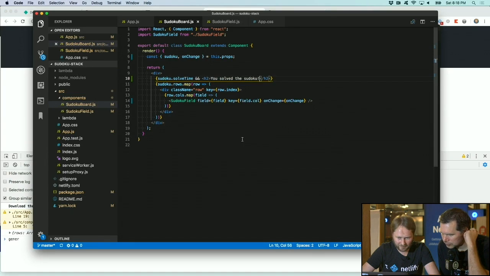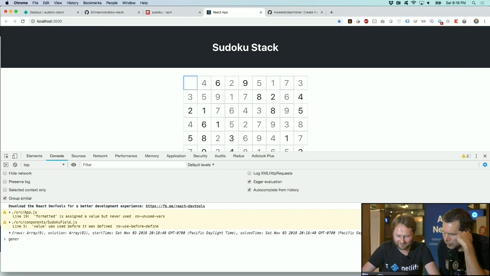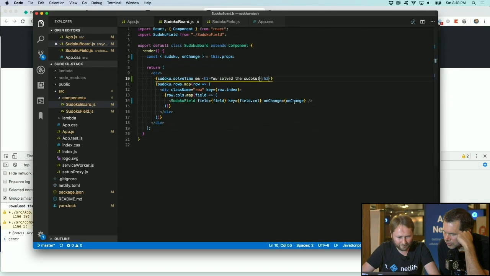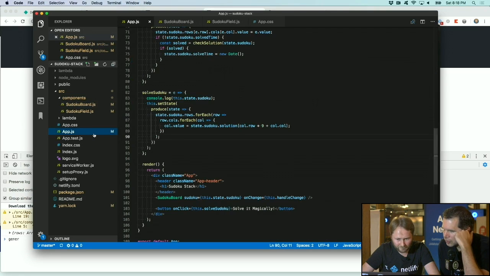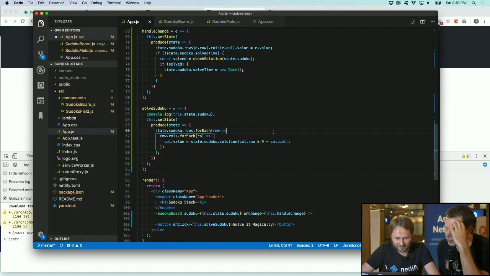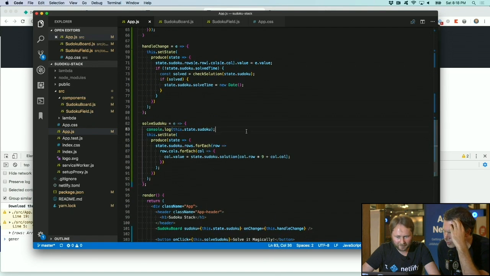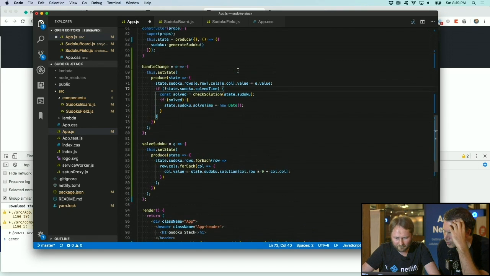Oh, oops, that didn't quite work. Actually, that's a curious fact. Okay, let's see why we didn't solve it. Was the logic actually detecting if it had been solved, or just the reporting of it?